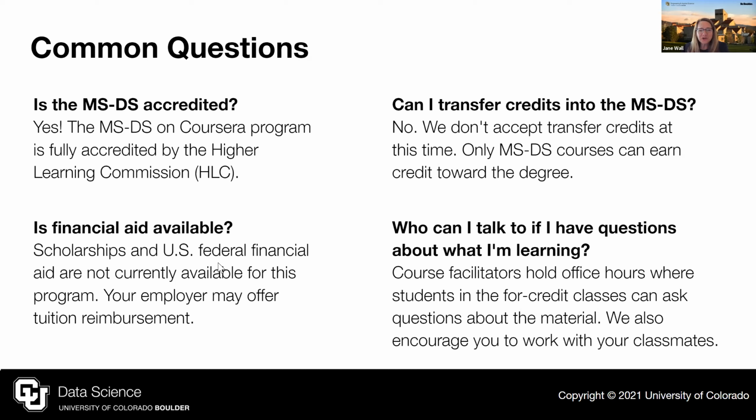You can also join your course facilitator's office hours. There you can connect with the course facilitator and ask questions about the material being covered in your class. Please note that the course facilitator, office hours, and help are only available when you're in the 4-credit version of the course.